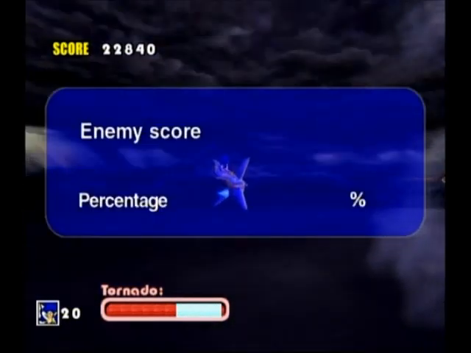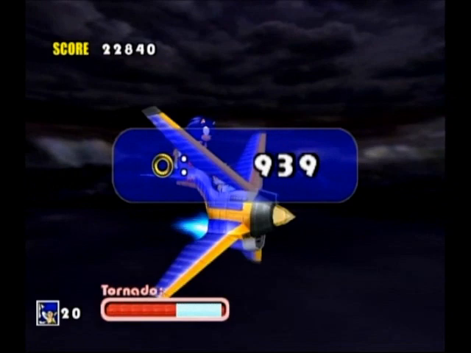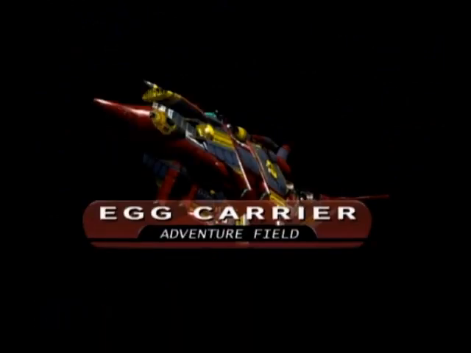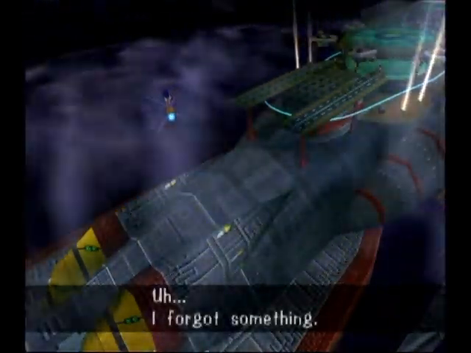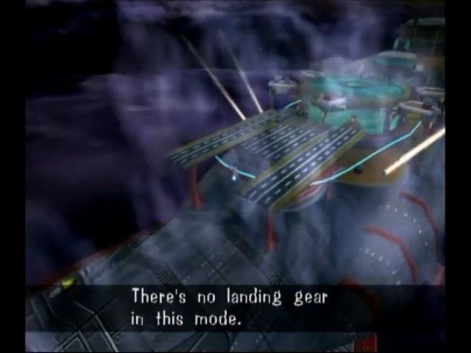Anyway, we're done. We've beaten the Egg Carrier, and now we are about to land. And the landing is hilarious. You just watch. Just watch. Alrighty, we're in. We gotta land on the Egg Carrier. Whoops. I forgot something. What's that? There's no landing gear in this mode. What?